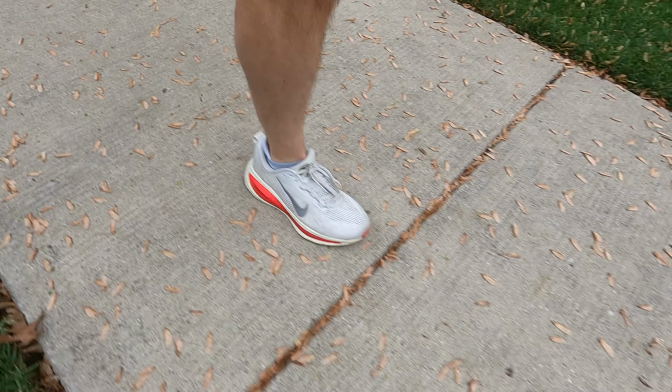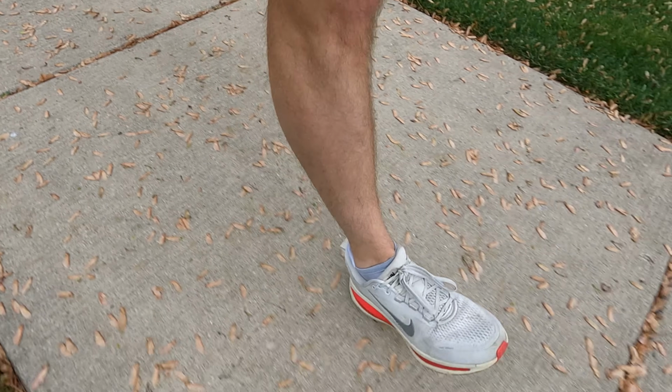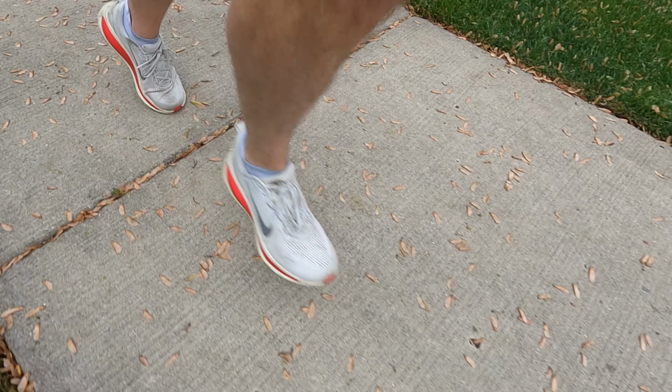My goal with this shoe was A, to run 300 miles in these, and B, to do my easy runs. I wanted an easy run shoe that could get me through my marathon training, which for reference, my easy run is somewhere between 8 and 9 minute miles. That's a majority of what I was going to use these shoes for, and a majority of what I did end up using these shoes for.